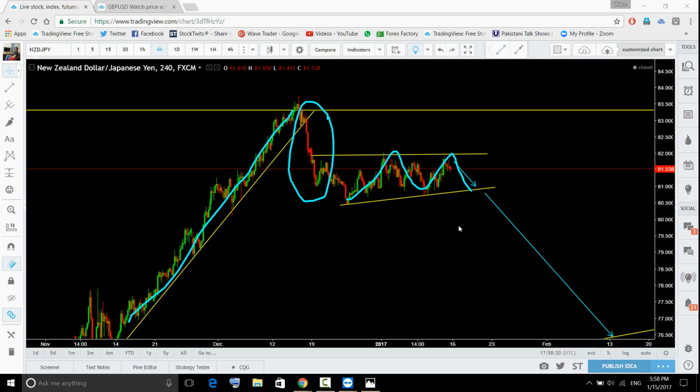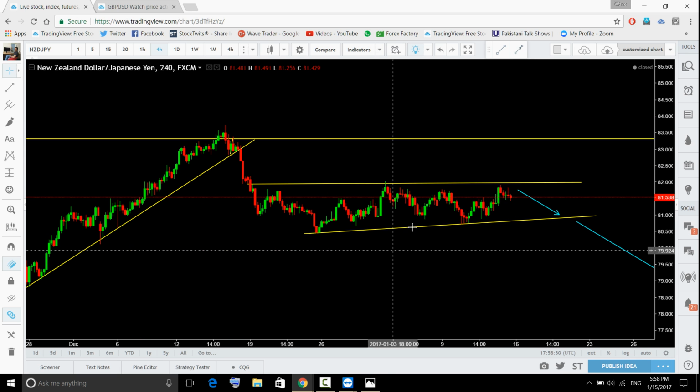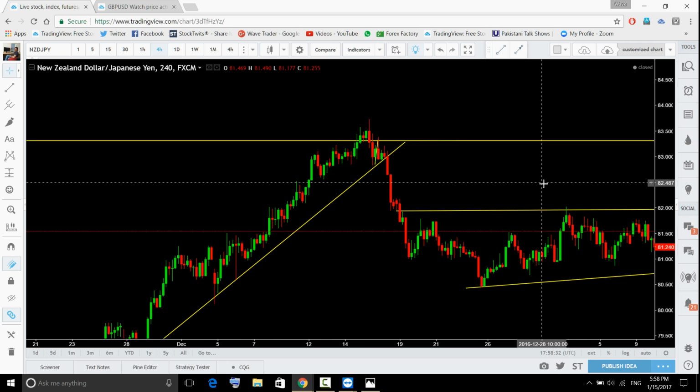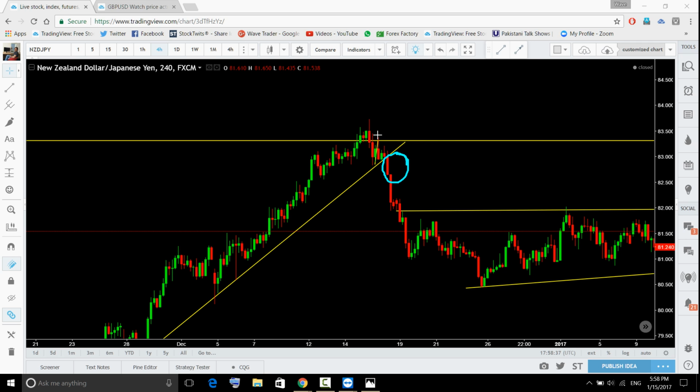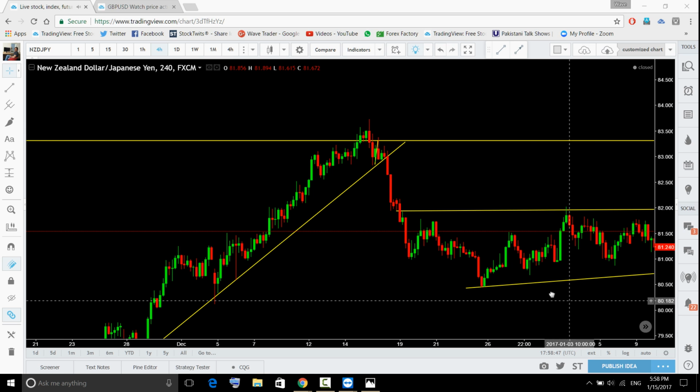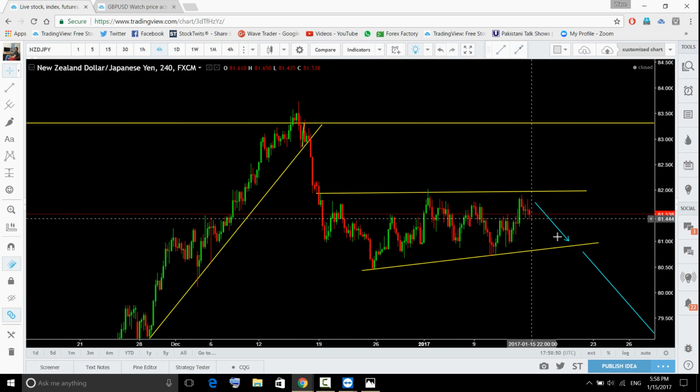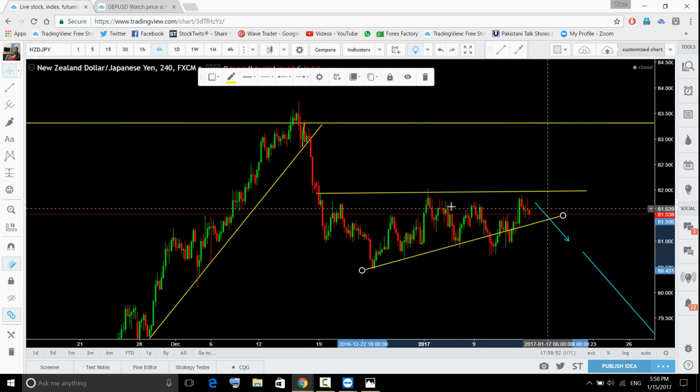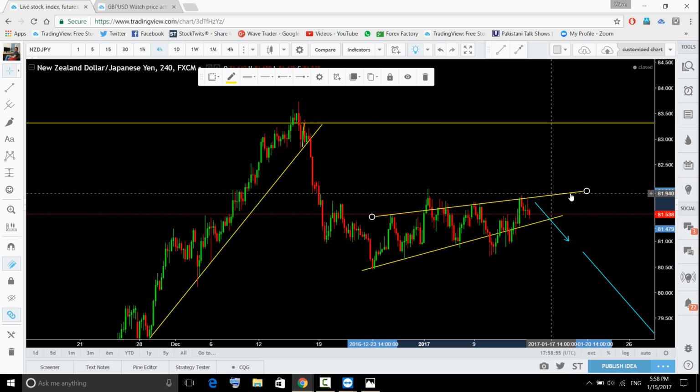Some of you guys look at lower time frame and think that price has broken to the downside, so be careful. Break should be something like this, which is going to tell you that it is going to reverse the trend. So break is not going to be like the corrective candles. Corrective candles are always going to confuse you that it is going to break.